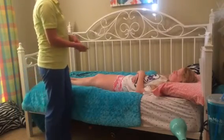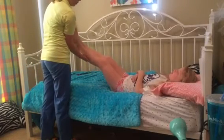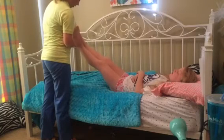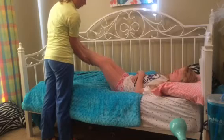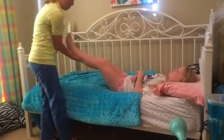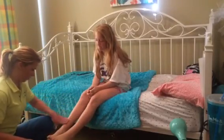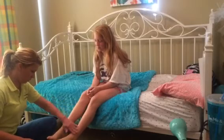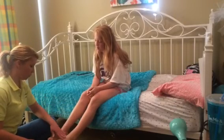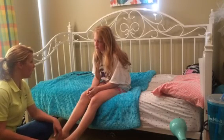The last thing we're going to assess is arterial insufficiency. I'm going to hold your feet and have you raise them up off the bed just above the level of the heart. We hold it here for just a minute — you can see the color changes a little more pale as blood flow doesn't reach the feet as easily. Then I'm going to ask you to sit up and bring your legs down over the side of the bed, watching for the blood flow to return down into your feet, and it does very quickly. If the color remained pale it could indicate arterial insufficiency in your legs. This completes our assessment of your arms and legs. Thank you.